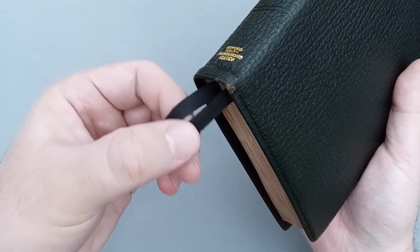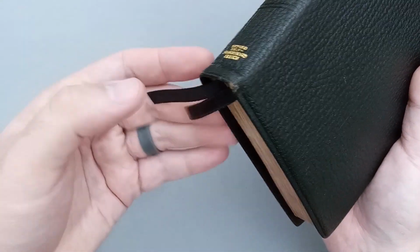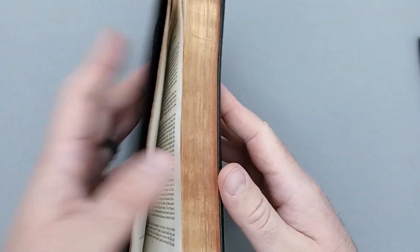I don't even know what I would compare them to. It almost feels like a single-sided ribbon, maybe that's worn away over the years. But they're certainly very thin and very narrow. So there you go. So back to the inside of the Bible.